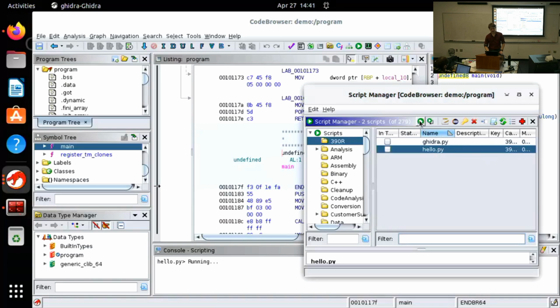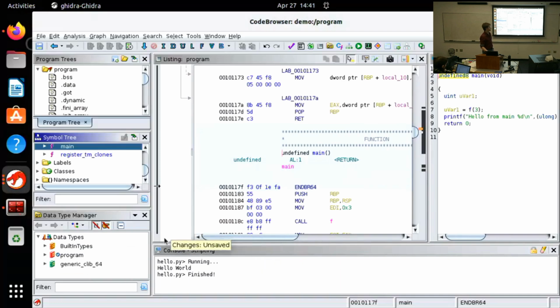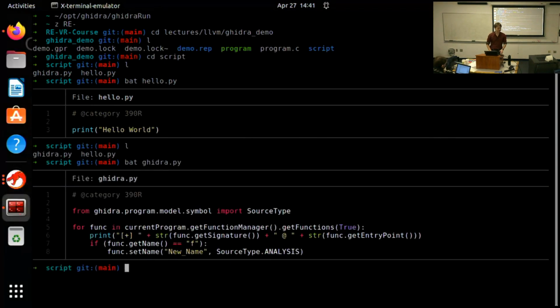So now we can just press the green arrow to run the script, and this hello script is just going to execute for a second, and it's going to print hello world to the console. Very simple script, it just showcases how you can actually run it. Let's look at the next script as well. It's a little bit more complex, but not very much. Zoom in a bit.